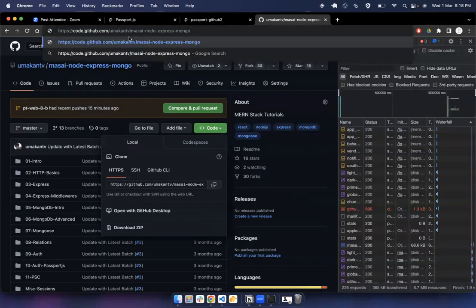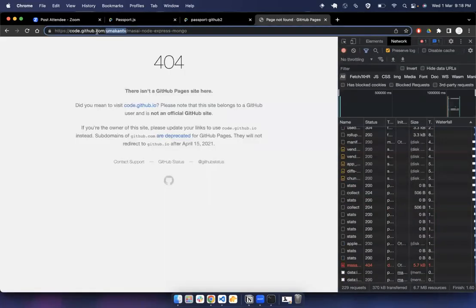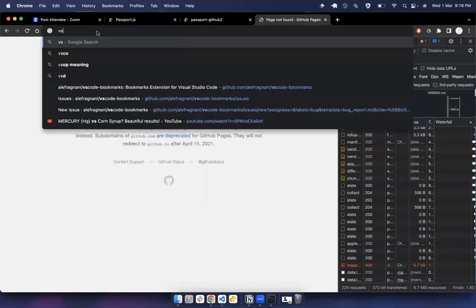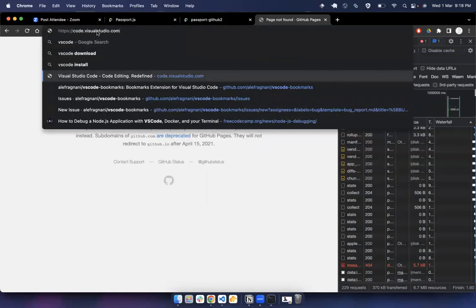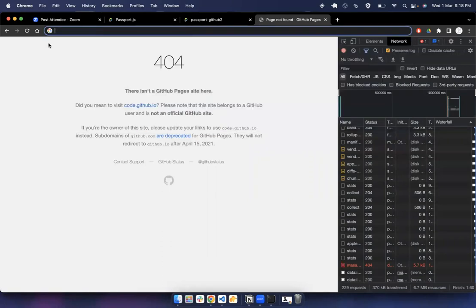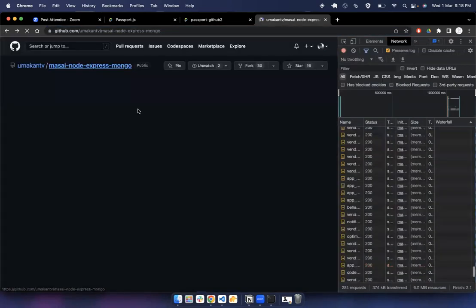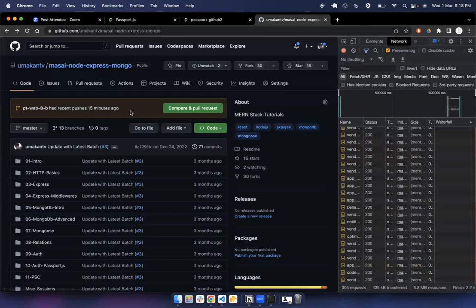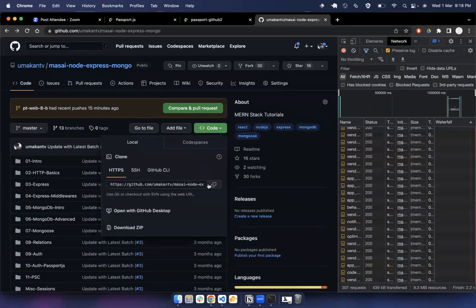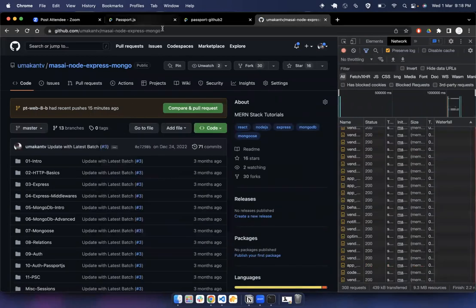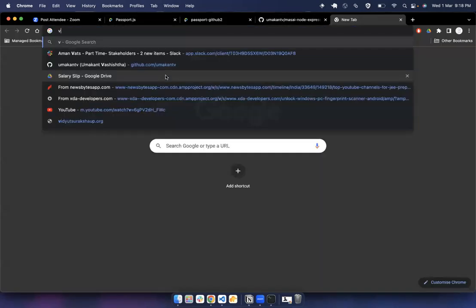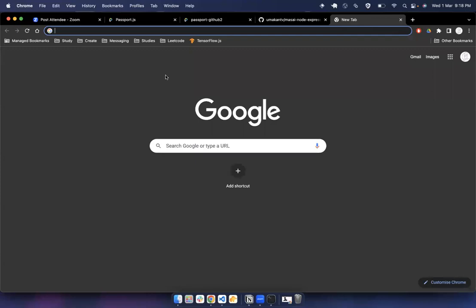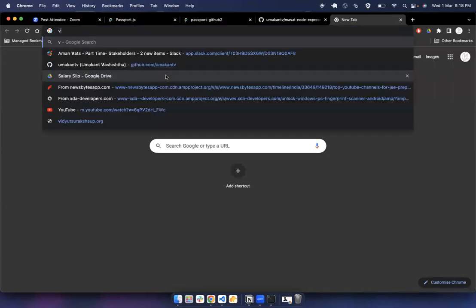I think if I do this, no, VS Code. VS Code online.